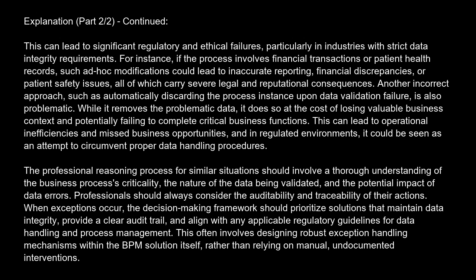The professional reasoning process for similar situations should involve a thorough understanding of the business process's criticality, the nature of the data being validated, and the potential impact of data errors. Professionals should always consider the auditability and traceability of their actions. When exceptions occur, the decision-making framework should prioritize solutions that maintain data integrity, provide a clear audit trail, and align with any applicable regulatory guidelines for data handling and process management. This often involves designing robust exception handling mechanisms within the BPM solution itself, rather than relying on manual, undocumented interventions.